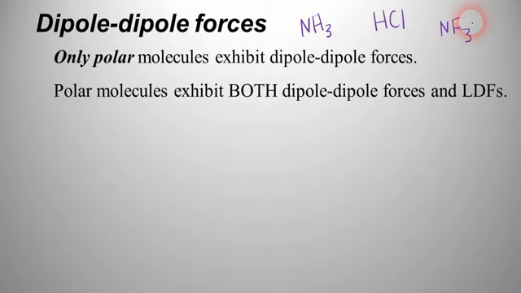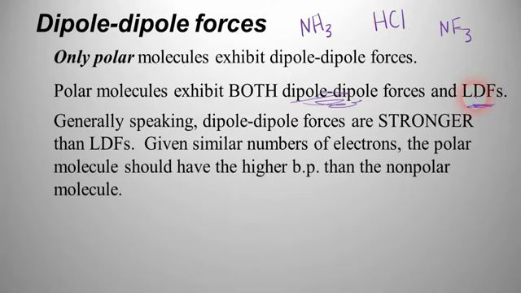Now, don't forget that when something has dipole-dipole forces, it doesn't mean that it doesn't have the LDF as well. All molecules have London dispersion forces. And so if it's polar, it's going to have both dipole-dipole and London dispersion forces. Usually, those dipole-dipole forces are stronger than the LDFs. Usually, given similar numbers of electrons, you'll find that the polar molecule is going to have the higher boiling point than the nonpolar molecule.